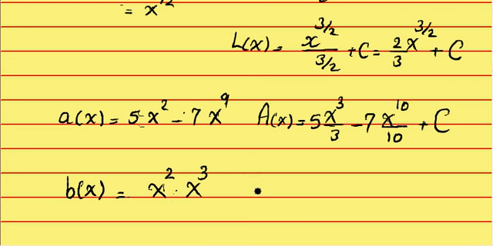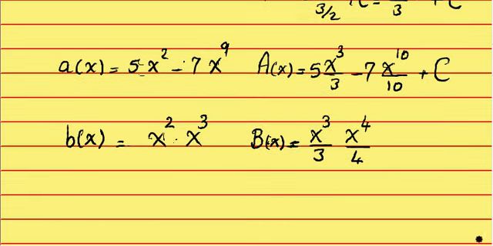Suppose I want to find the antiderivative. Would it be correct to go ahead and take the antiderivative of this one and the antiderivative of that one and multiply them with each other? That is, would it be correct to take x squared, take the antiderivative and write x cubed over 3, and the other one x to the power of 4 over 4, and whatever you want to do with the constants doesn't matter, because this is not quite kosher. Let's see what the problem is here.